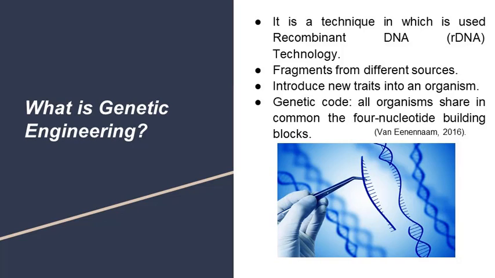Genetic engineering is a technique in which recombinant DNA technology is used, composed of fragments from different sources that have been mixed in a laboratory to introduce new traits into an organism. This is possible because of the genetic code that all organisms share in common, expressed in the four nucleotide building blocks involving the gene encoding of proteins, whether it is made in an animal, a plant, or a microbe.